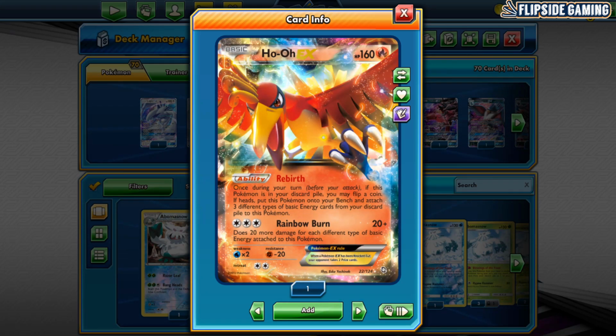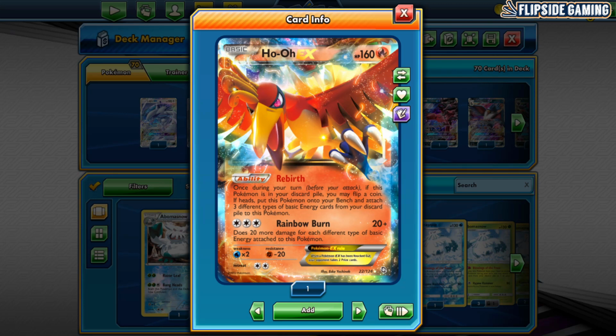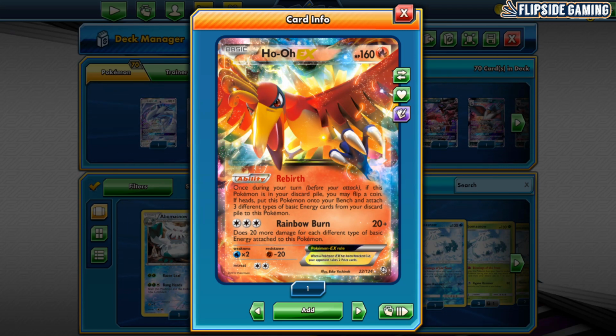Ho-Oh-EX. It's kind of a use where you Battle Compressor 3 different kinds of basic energy cards, you Rebirth Ho-Oh onto your bench with those energy cards, then you Ninja Boy Ho-Oh into a Mewtwo and Mew Tag Team GX. That Mewtwo and Mew Tag Team GX now has 3 basic energy attached to it, and you can even go into something like the Articuno Ultra Zapdos Tag Team that I talked about earlier. And you would have all the energy needed for that.